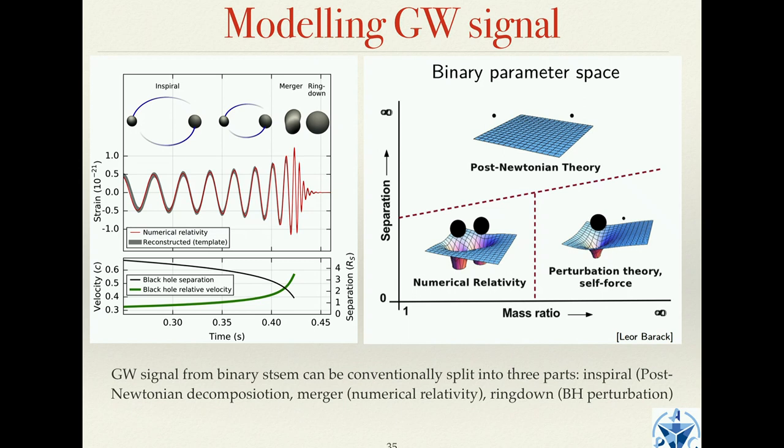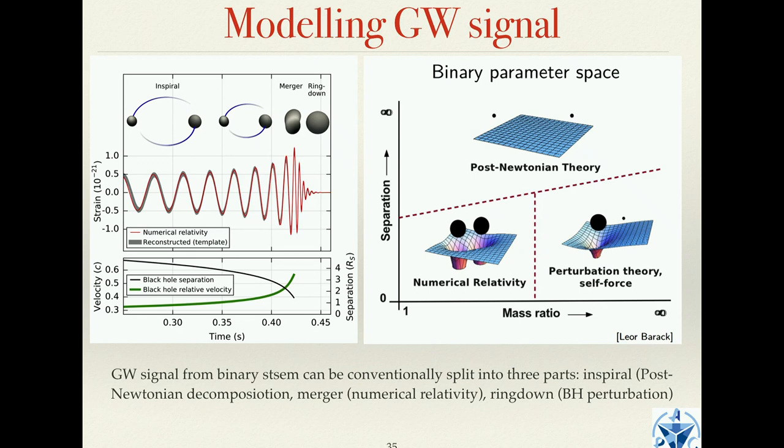A gravitational wave signal could conventionally be split into three phases. It's not very strict; you cannot put a finger where one stops and another starts. But nevertheless, the first part is the inspiral, and that's what we considered in zero approximation for the binary system. It's the adiabatic regime, where you can treat the two bodies as point masses that slowly spiral around each other. Then the merger is where they start to touch each other, or actually slightly before that. One can say that the merger starts where the inspiral approximation breaks down. That could be the mathematical definition of where the inspiral ends.